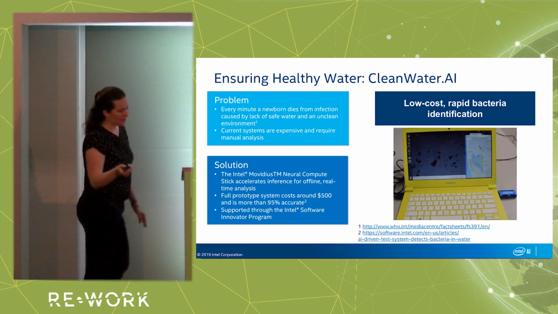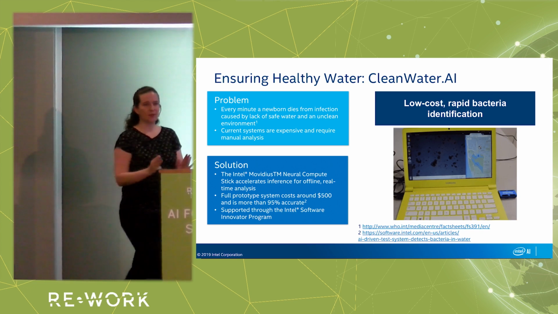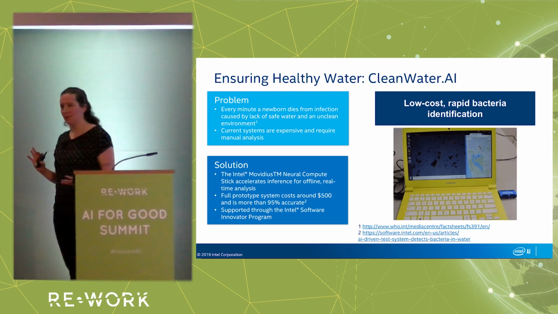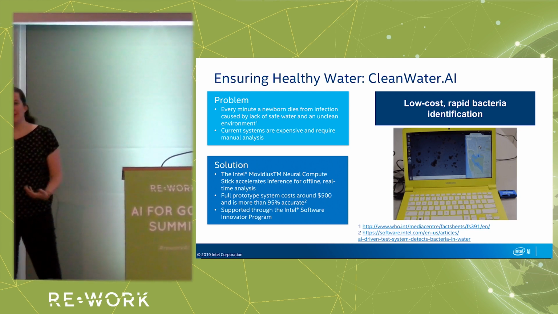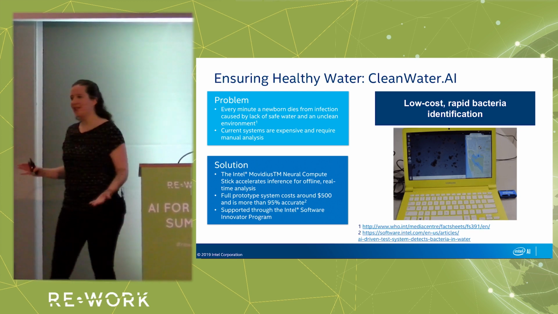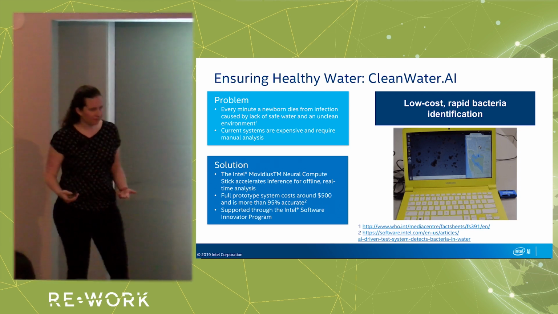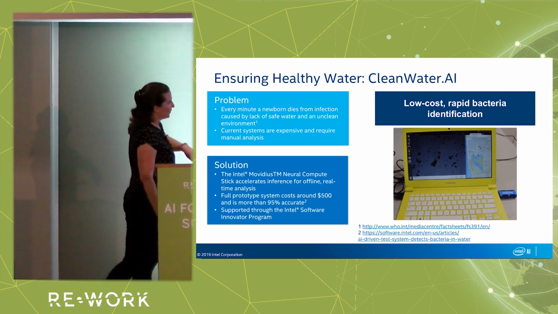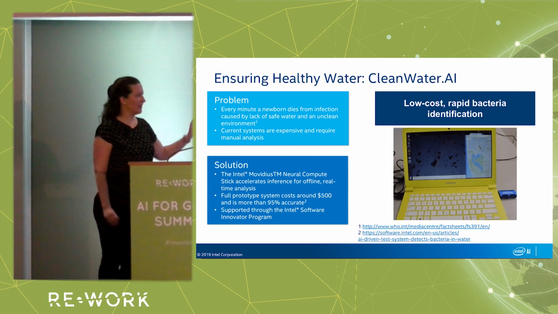But I wanted to go into 3 different examples, a little bit more in depth, and I go from something that's really simple to something that is much more complex, to give you an idea of what we can do. So this is a project that is helping to detect if there is clean water in an area. And the existing systems are really bulky, they're hard to use, they're very expensive, and you can't carry them around with you because they're bulky. So what one of our developers has done, his name is Peter Ma, and he built this system, and this is the prototype that's shown.